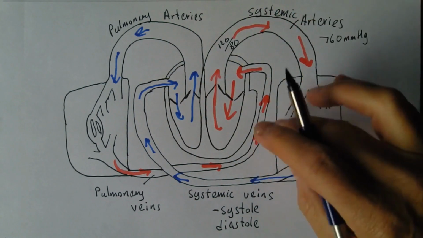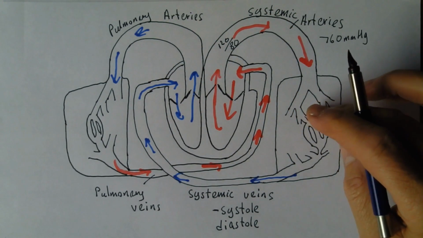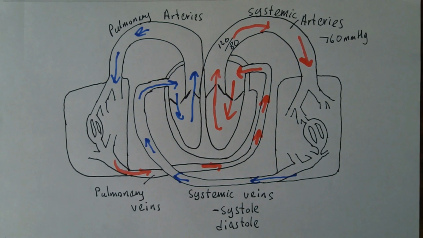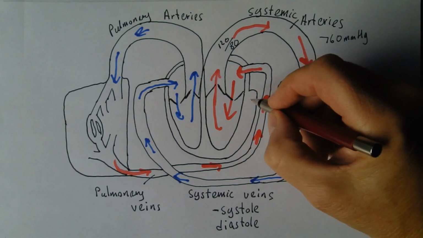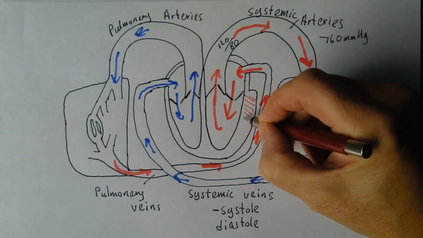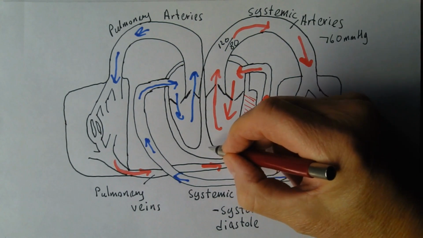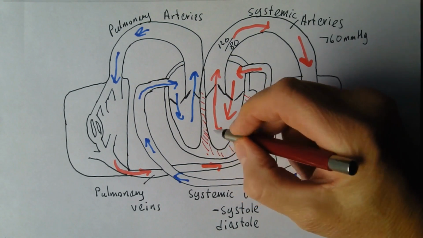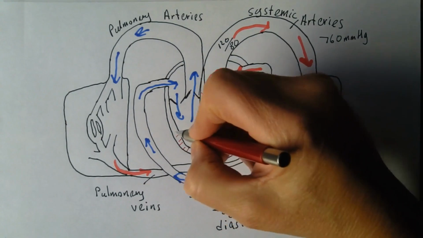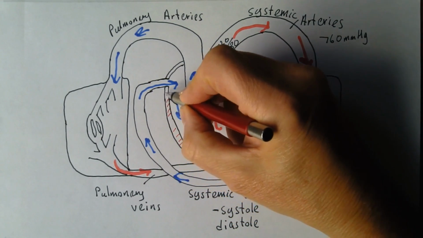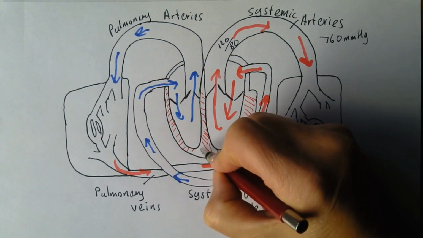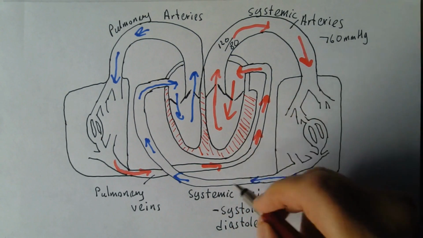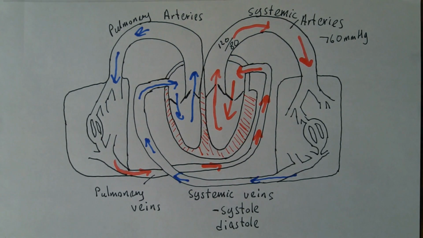And of course, this blood has to go all around the body. It has to go to your head, to your toes, everywhere. So we need a fairly high pressure. That's why the left ventricular myocardium, as we see here, is quite a thick muscle, as indeed is the muscle in the interventricular septum. Whereas the muscle on the right side of the heart is thinner simply because it doesn't have as far to pump the blood. It's much further to your toes and your head than it is just to go to your lungs, which are also in the thoracic cavity, of course.